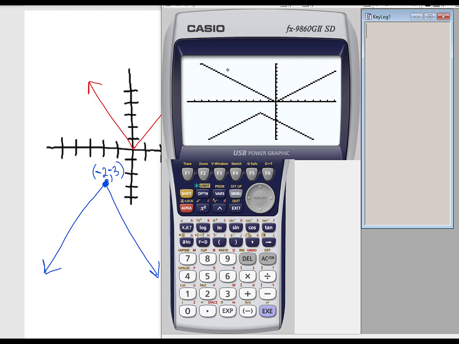So this top graph is the function of just absolute value of x, and then that one flipped upside down is after the transformation has occurred. Okay, so that's how it would look graphed on the calculator. If you need guidance on how to put that into the calculator, if you check out section 1 of 2.5, I actually walk you through that.